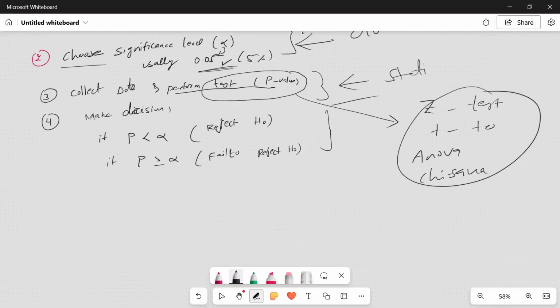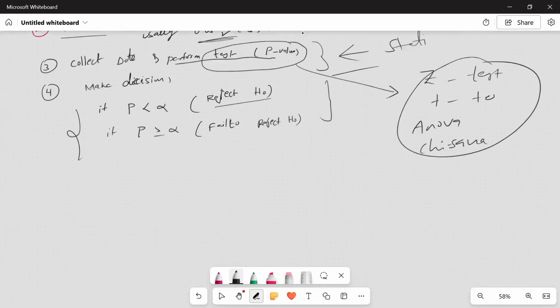But before that, in some scenarios you might fail. Actually, we need to reject the null hypothesis, but in some scenarios your test will perform badly. I mean, your test is not performing well, and because of that you might get some kind of errors. Based upon all this, there are two types of errors. What are the types of errors? The first one is type 1 error, and the second one is type 2 error.